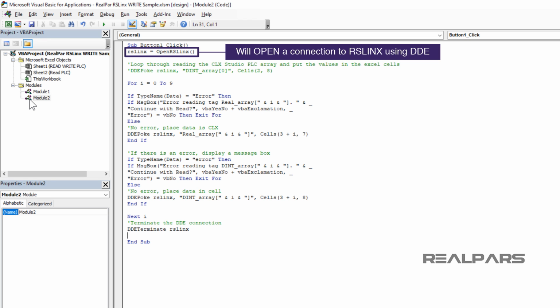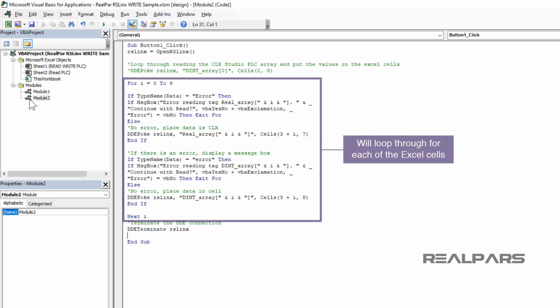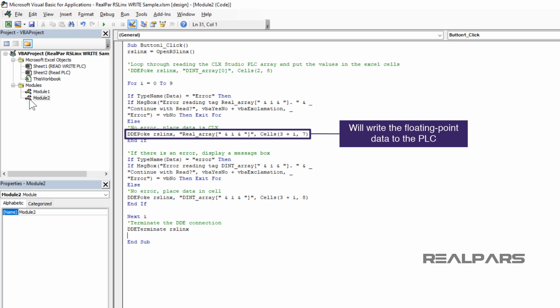This script will open a connection to RSLinx using DDE. This script will loop through each of the Excel cells using the For Next instruction and display an error message box if there is an error. This instruction will take the real data in row 3+I in column G and write the floating point data to the PLC.